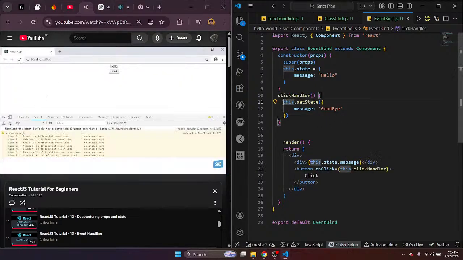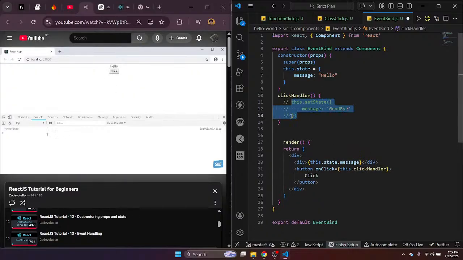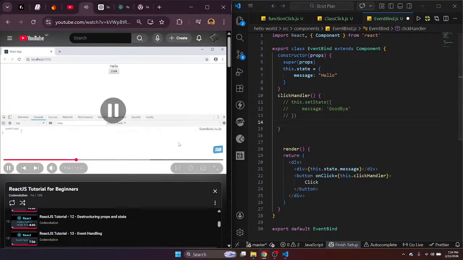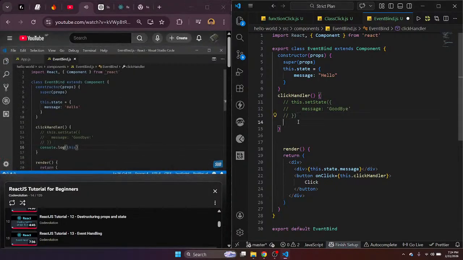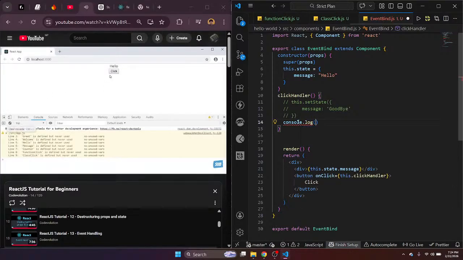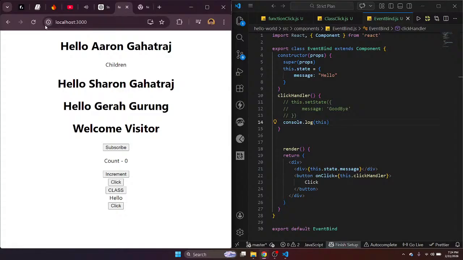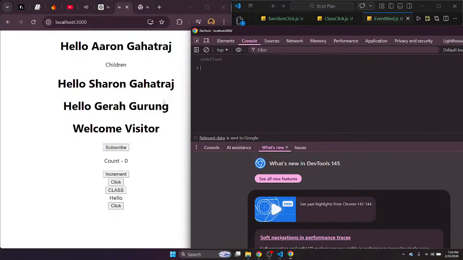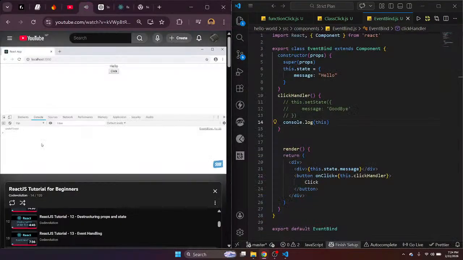Now if you go back to the browser and click on the button, you can see that undefined is logged in the console. So this keyword within our event handler is undefined.